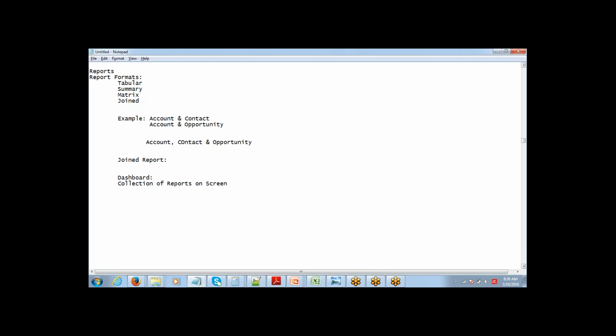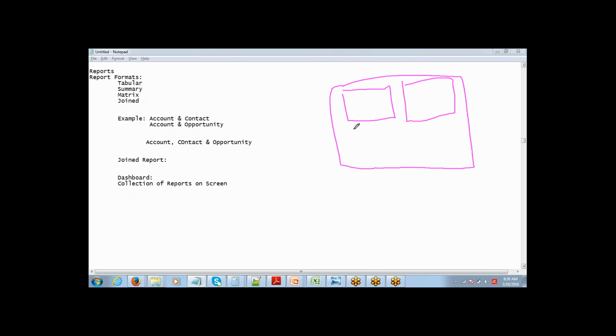And because we are talking about including multiple reports on a dashboard, a dashboard will be something like this, and this one can have multiple reports being displayed on it, something like this.